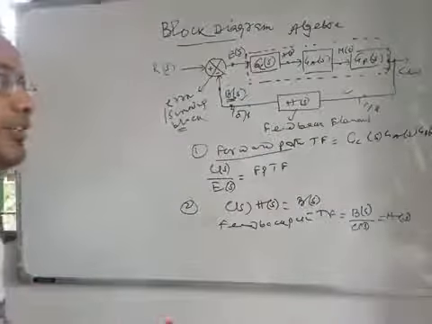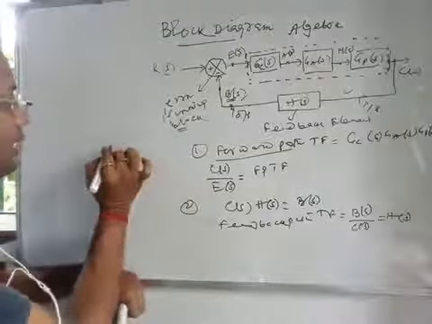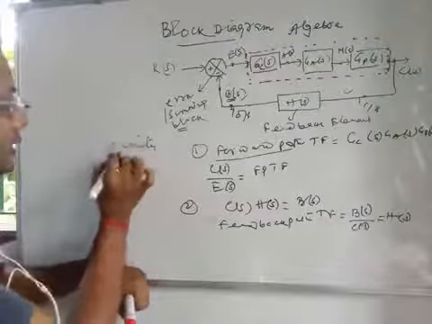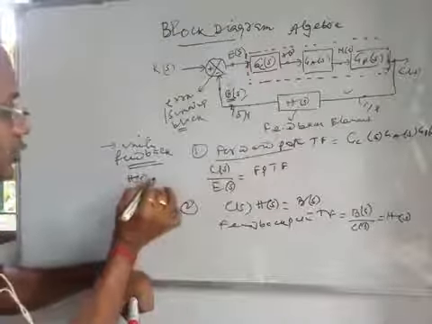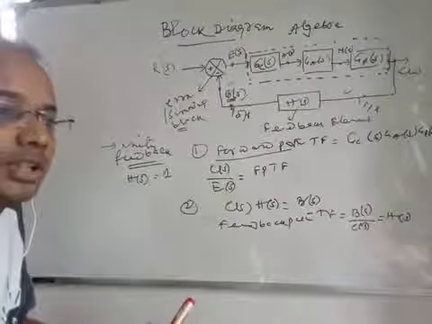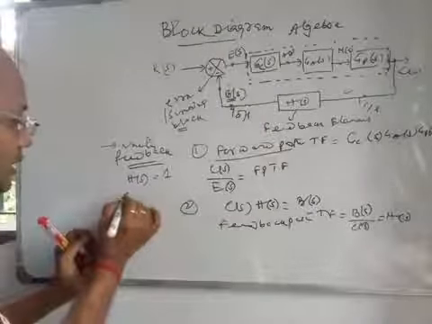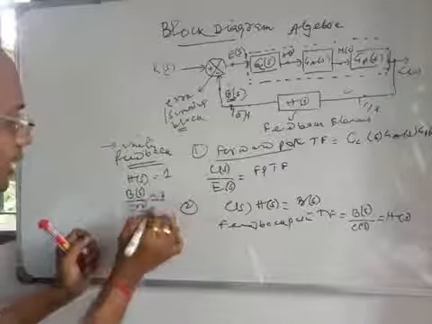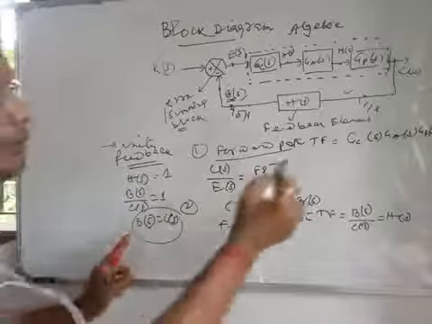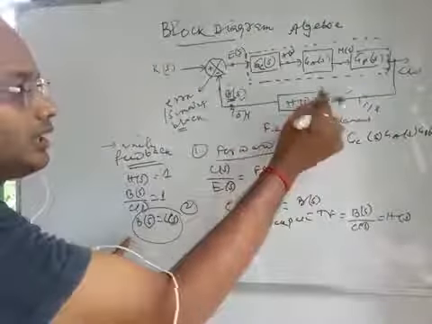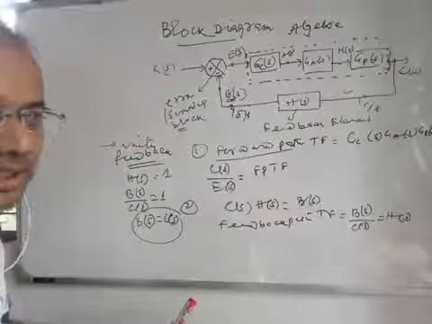And sometimes you will find the term like unity feedback control system, right? So unity feedback control system means you can just consider this unity feedback. Unity feedback means this feedback path gain of the sensor is equal to 1. What does it mean? That means it may be a unity gain buffer op amp type, the op amp whose gain is 1, because HS is 1. That means you see, BS by CS is equal to 1. That means BS is equal to CS. What does it mean? That means whatever be the signal coming here, that goes to there. That means this path, this sensor, there is a sensor, definitely there is a sensor, but that is a buffer basically, whose gain is unity.